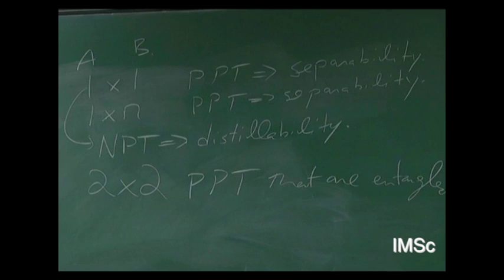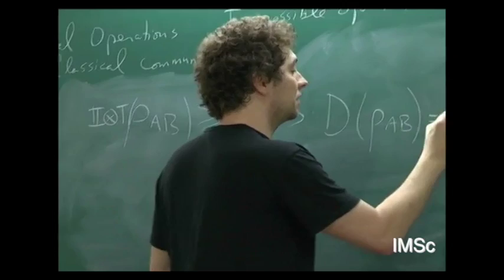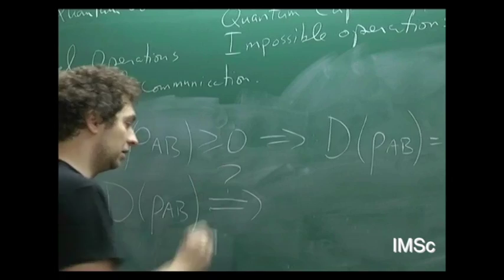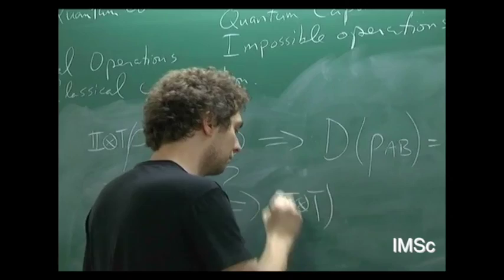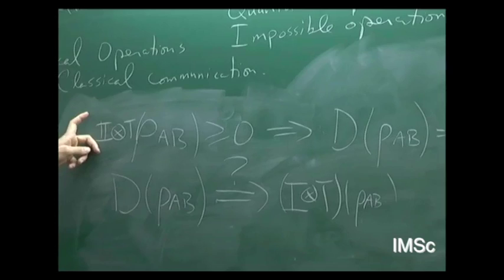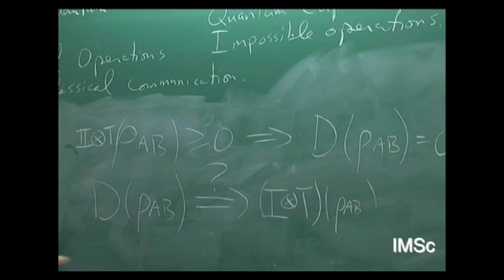But something even better happens. I didn't mention over here, for just regular discrete states, if you have some rho AB, and we know that it has positive partial transpose, that implies that the distillable entanglement of the state is zero. You might wonder about the converse. Let's say you have zero distillable entanglement. Does that imply that the thing is PPT? Well, nobody knows of examples that you cannot distill but have non-positive partial transpose. So nobody knows of a counterexample to this, although people have the feeling for some particular states that probably you cannot distill from them, but they know for sure they're not PPT.